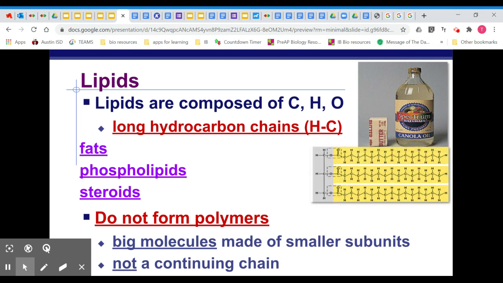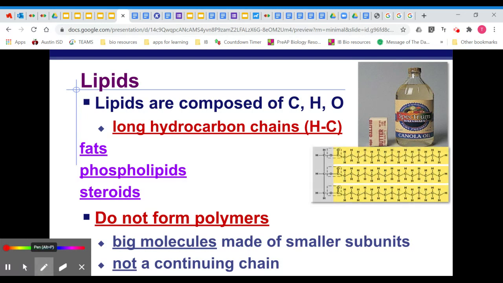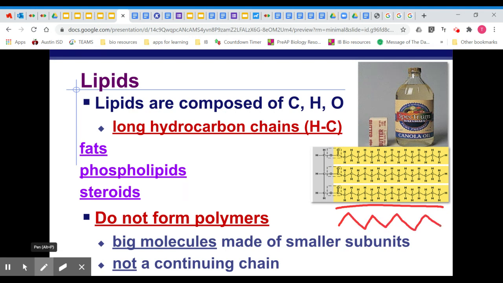So here you see an example of a triglyceride. This is your kind of hydrocarbon in here. This is your hydrocarbon. So notice it's a long chain of hydrogen and carbons. The shorthand for this, sometimes you'll see it written like the zigzag. That's writing it out without the carbon. So anywhere where you see that kink, remember that's going to be a carbon with the attached hydrogens.